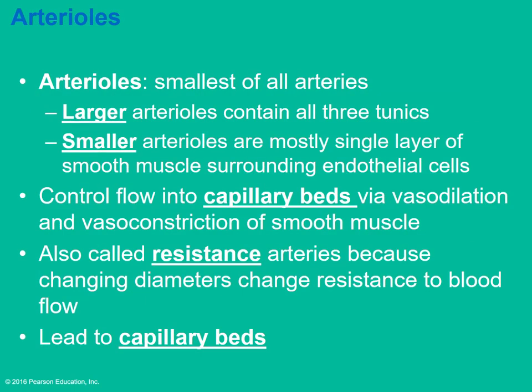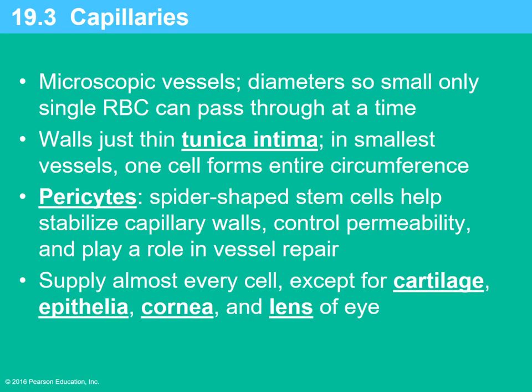And then the arterioles are the smallest of all the arteries. They're going to be regulating the amount of blood flow into the capillary beds. Sometimes they are referred to as resistance arteries just because they can often change the diameter, and that's going to play a role with resistance to the blood flow. If you decrease the diameter, you're going to increase the resistance. But like I say, they're going to feed into the capillary beds.